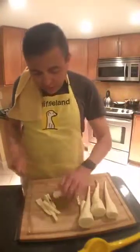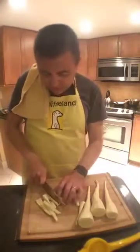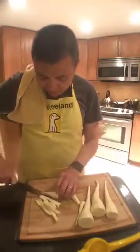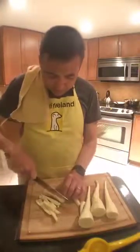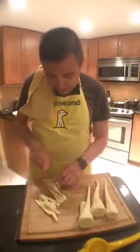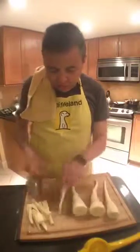Yes. Okay, so I've never worked with parsnips before. I really think I have not. And making batons, I am mangling the hell out of whatever it is I'm trying to do here, because I don't know how thick they're supposed to be, and these are an odd shape to start off with, so I'm just hoping this will be sufficient, because I don't have all the time in the world either.